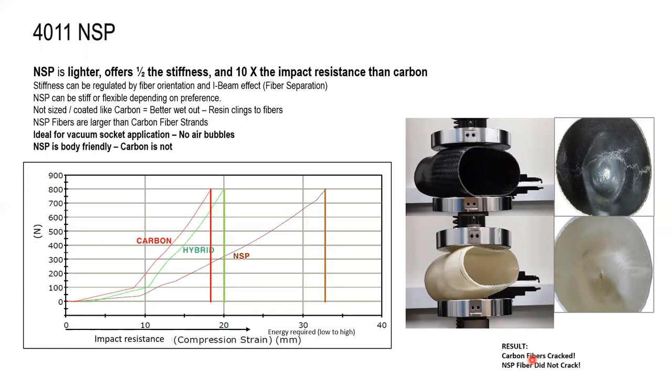If you would look at the pictures on the right, you can see how the carbon fiber on the inside of that socket, it actually has cracked the fibers. The socket has failed. If we look at the NSP, there's some creasing. The resin might have fractured some, but the fibers were intact. So that's one of the nice things is carbon fiber sockets, when they fail, they're no good anymore. If you have a slight failure of the NSP socket like this where it's creased, chances are the socket is still intact. So it's not as urgent to replace the socket. The carbon fiber socket, if a patient comes in, first thing you're probably going to tell them is get your backup prosthesis. You need a new socket.